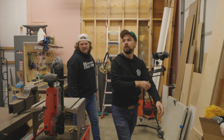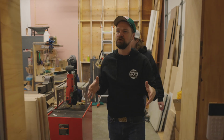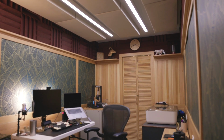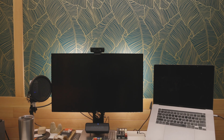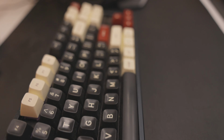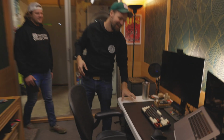Moving forward, this is divided into three. My office is in here, which has been another big project. This is cool, and I just love this space. It's kind of halfway between an office and a makerspace. The desk is about to change. I'm building a sit-stand desk for in here.